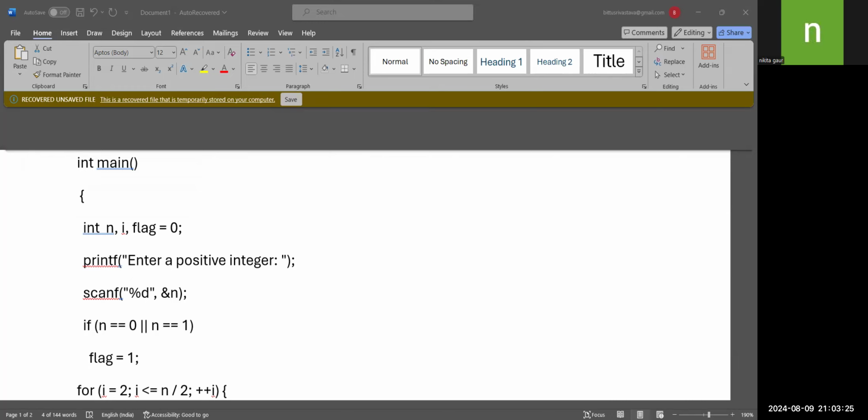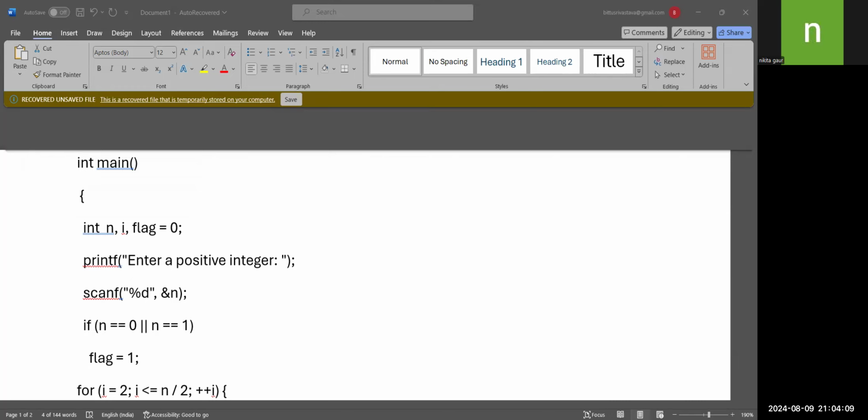Check. Now we have to take a for loop. See, I gave these curly braces, so it means this if will work from here to here. It's showing the scope of the program. Now we have to give the for loop, from 2 to n by 2. I is equal to first value 2, last value n by 2, semicolon, I plus plus, pre-increment I. Check.